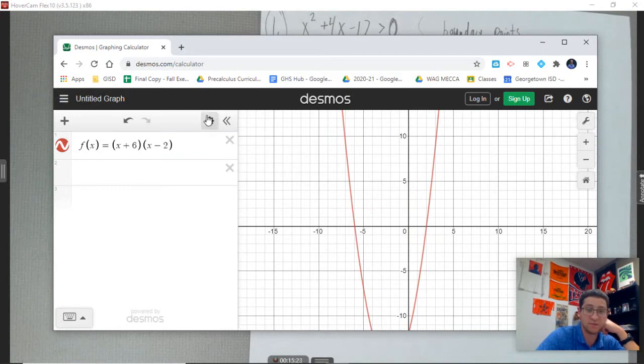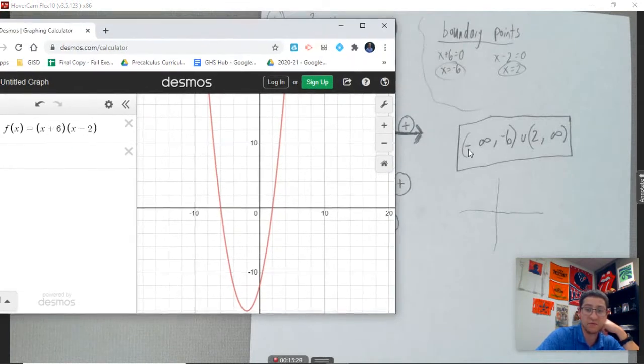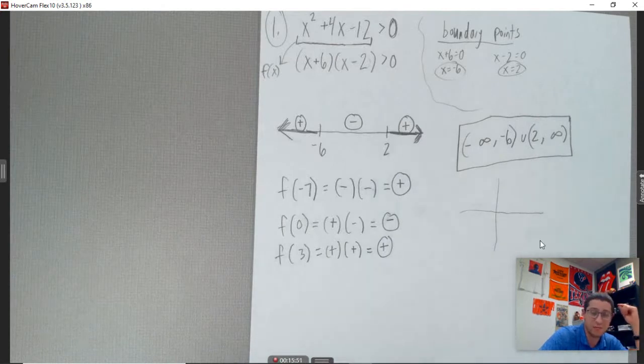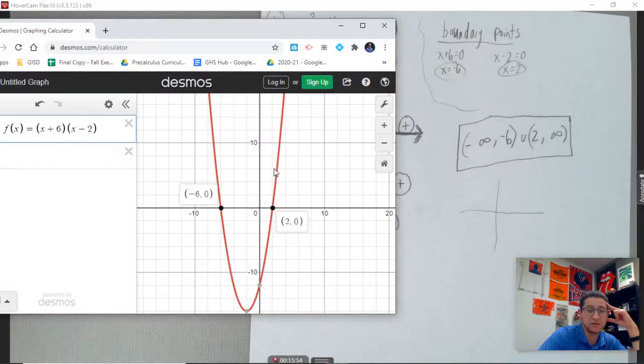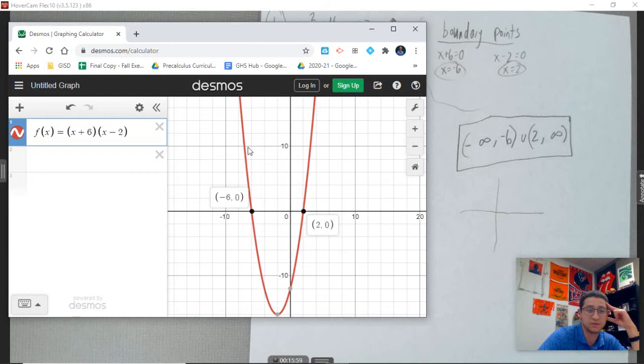And so what we see here, just to compare, is that everything from negative infinity to negative 6, all this is positive, okay, that's good, and this is the negative interval, and then after 2 and above is positive. So just to double check, you can do that as well in your work here, that there's nothing wrong with that. It's just really what I'm going to be testing is this part, but this is also a way to double check. That's the visual graph way of basically doing what we just did.